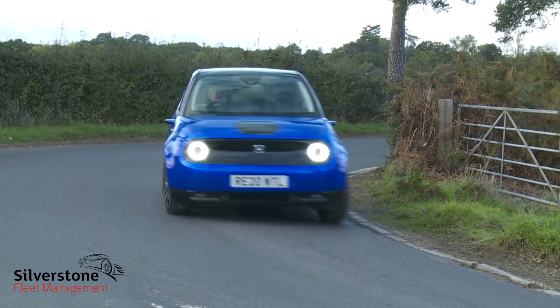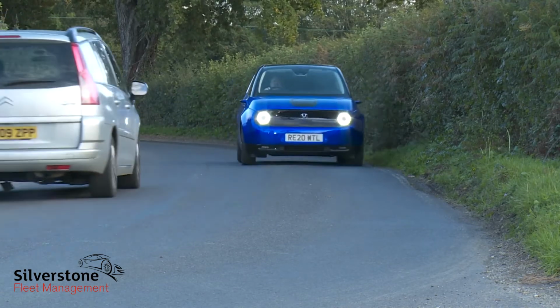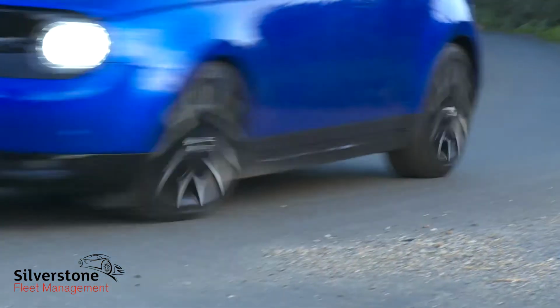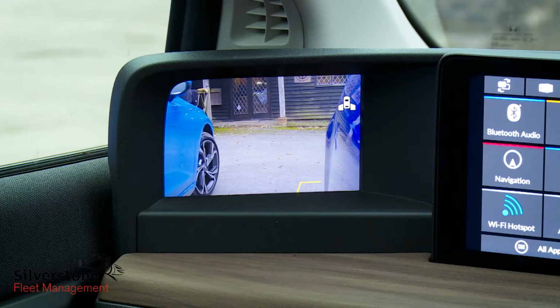Still, there are lots of compensations: light, quick steering, great cornering body control, a brilliantly supple quality of ride, thanks to the all-independent suspension, and the novelty of Honda's side mirror camera system, which replaces the conventional door mirrors with 6-inch colour screens that sit at either end of the dash.